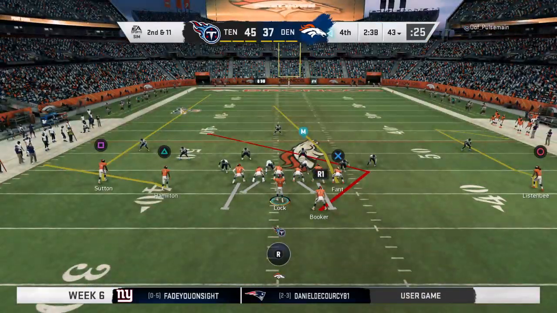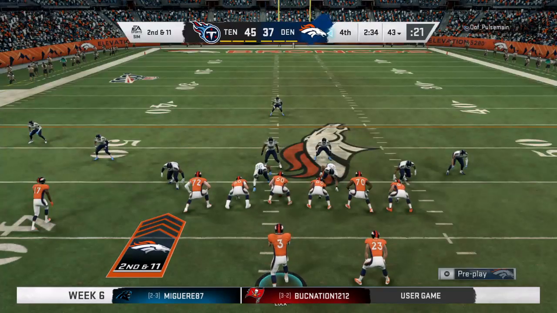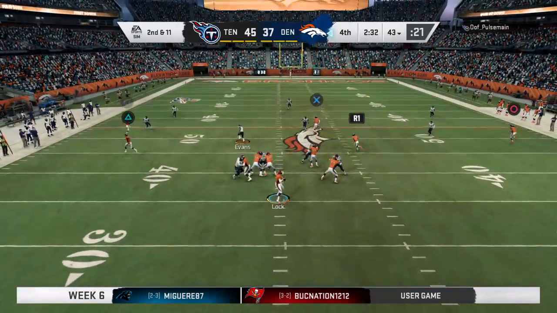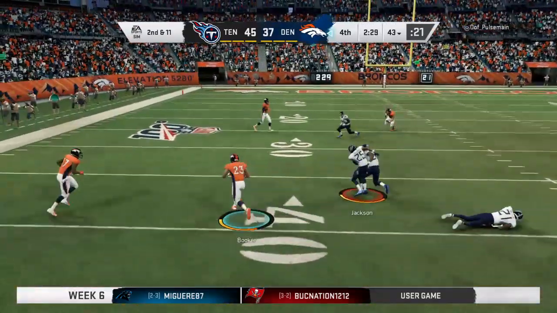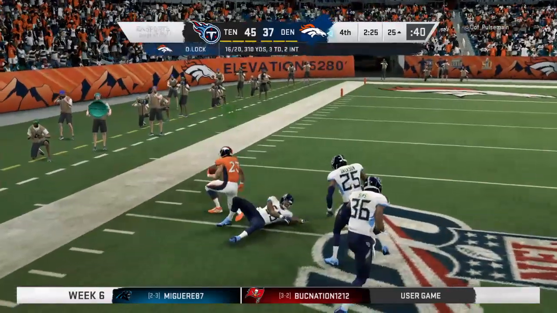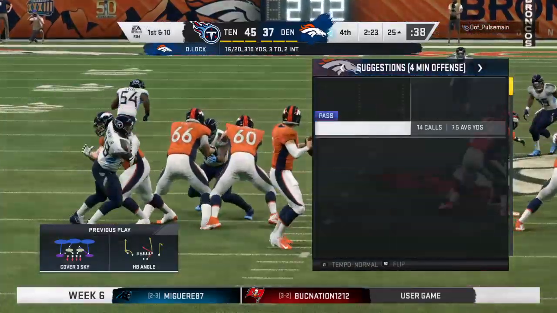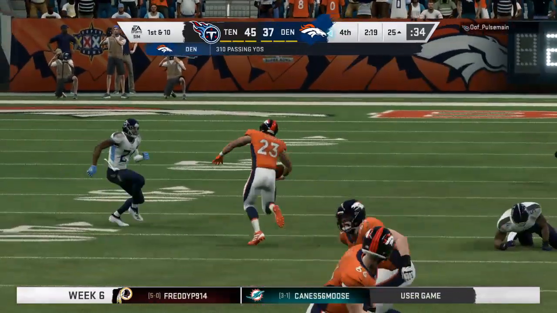Ready. 15 line. 15 line. Ready. Now Lock throwing on second down. Out of the backfield, this is Devontae Booker. And they're able to work this to the 25 before it's all said and done. That'll go as a pickup of 32 on the catch and run.